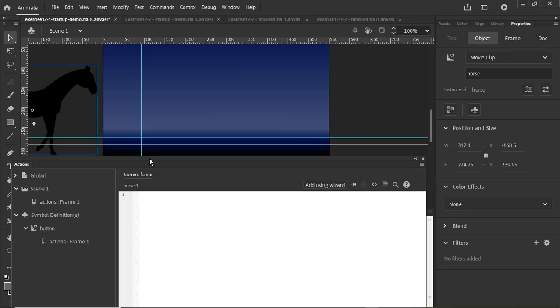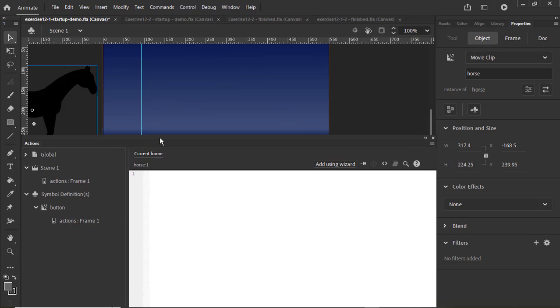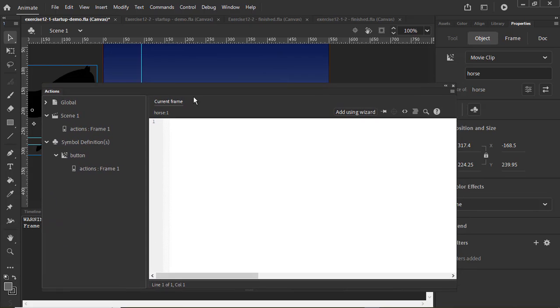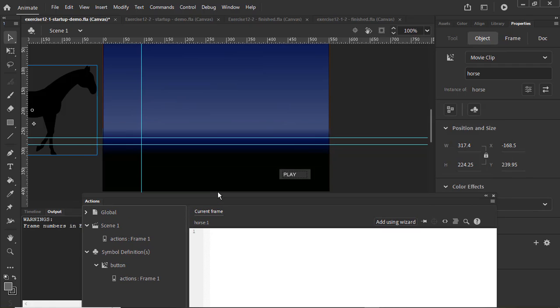let's see, 314 pixels, but the key here is that it's actually the center of this movie clip is in the middle of the horse, so it's like 317 divided by 2 or something like that.